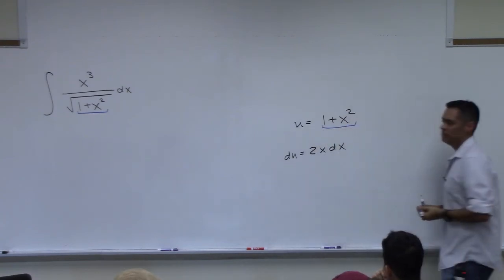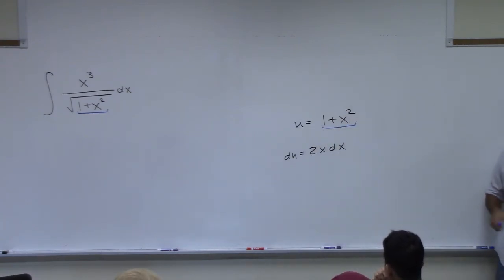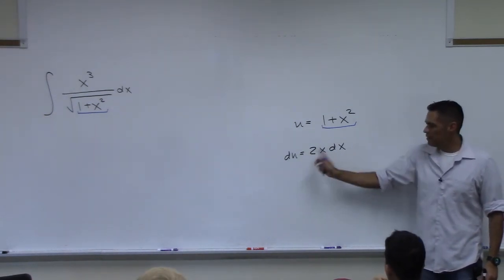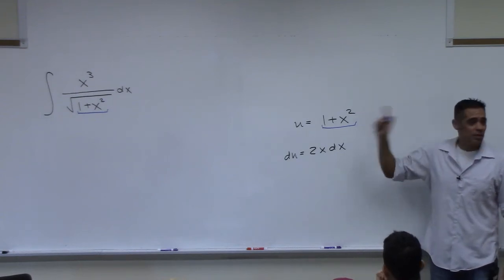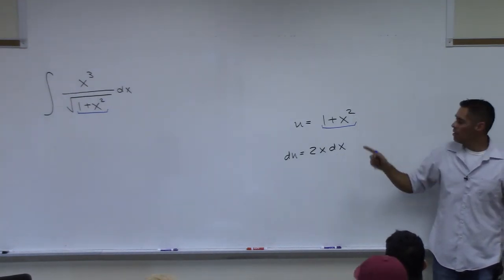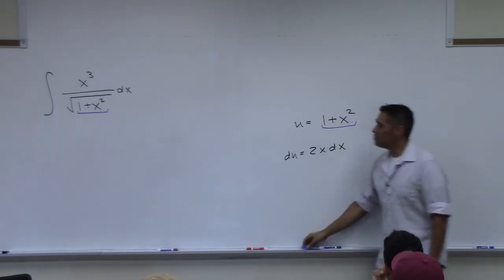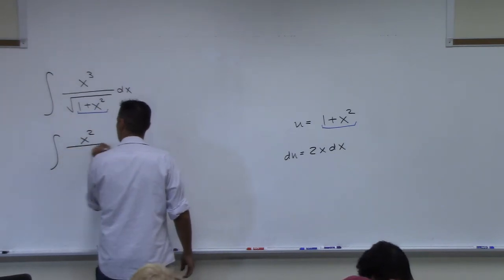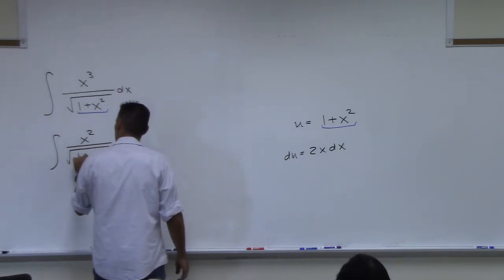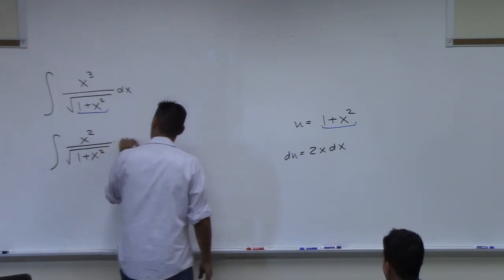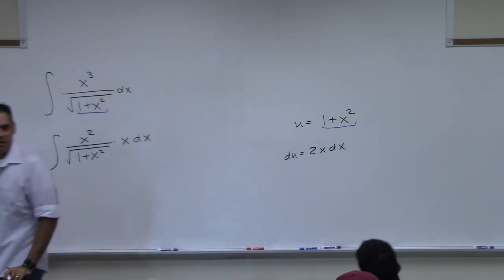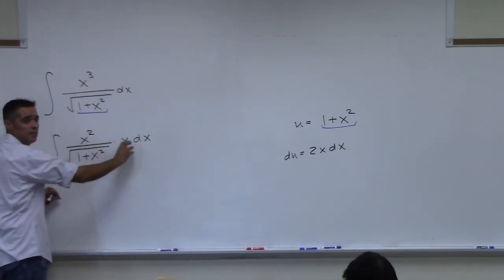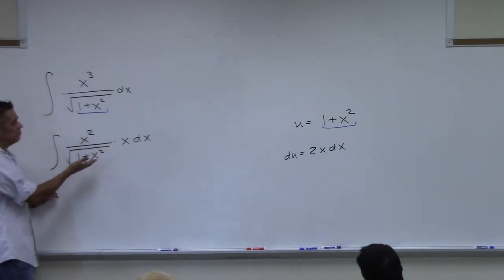And now I've got a problem, right? Because I've got x dx here with the 2. The 2 doesn't matter. I can always divide by 2. But up there I've got x cubed dx, right? Can you do what? Use one of the x's. Let's use one of the x's. Good job. What made you think that? I don't know. I don't know either. Just peeled one of these x's off, right? Is that legal? That's legal, right?